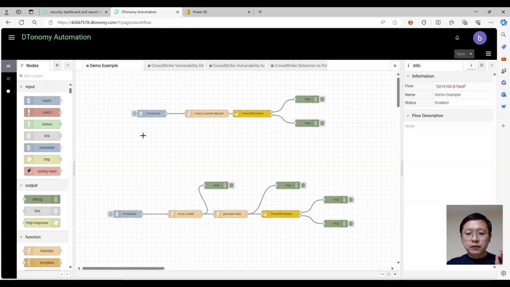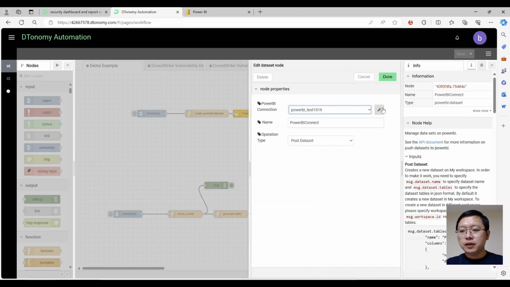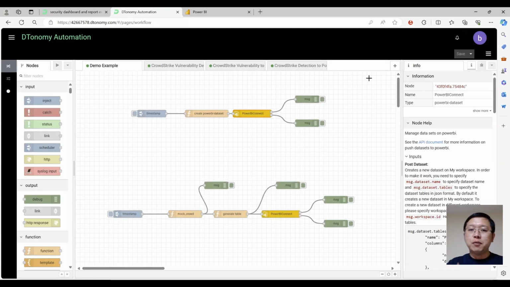Okay, so let's first look at the example. The first example is using mock data to create a Power BI dashboard on the CrowdStrike Spotlight data. One important thing is that the platform takes the input from CrowdStrike, where you will need the API keys, and on the other hand, it's writing to Power BI, which requires the Power BI credentials. Essentially, it's a token. You need these tokens enabled so that you can write back to Power BI. So this first automation is essentially creating a table first in Power BI.